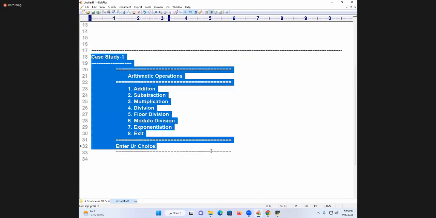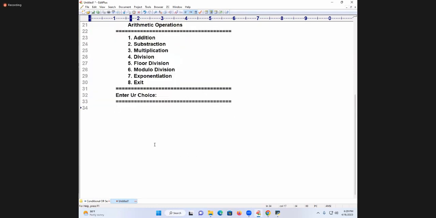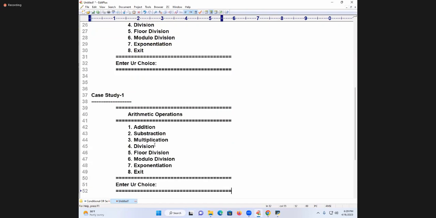One more case study I will keep. Both of them you need to implement in the class. So I will give you some case studies like this to do. Case study 2: figure areas. What am I going to take here, students? R for rectangle. Next, S for square. Next I will take what?